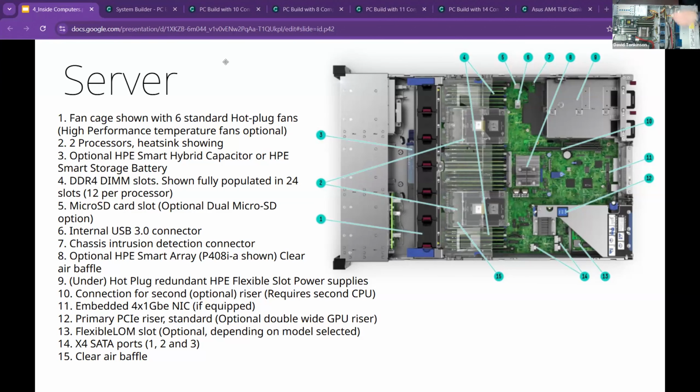Okay, we have processors. We've got one processor in this one with a cooling fan. There is space for a second one that I could install or not install whenever I fancy. First processor talks to this memory. Second processor talks to this lot of memory. Notice it's empty because I haven't got a processor. Sounds good?